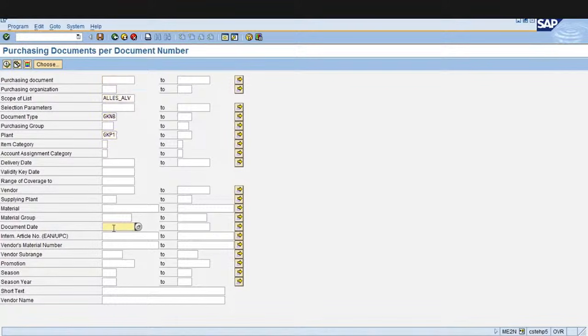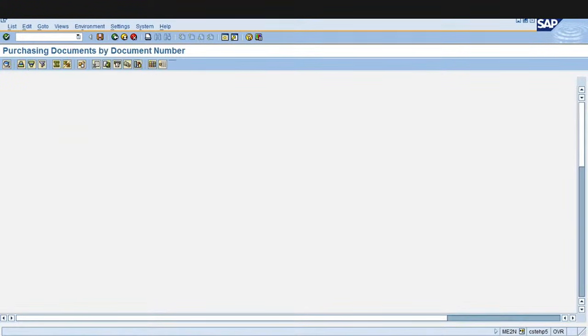She will just give the date range which she wants, 2017 to 22/07/2017, then execute it. She will get the respective purchase orders.